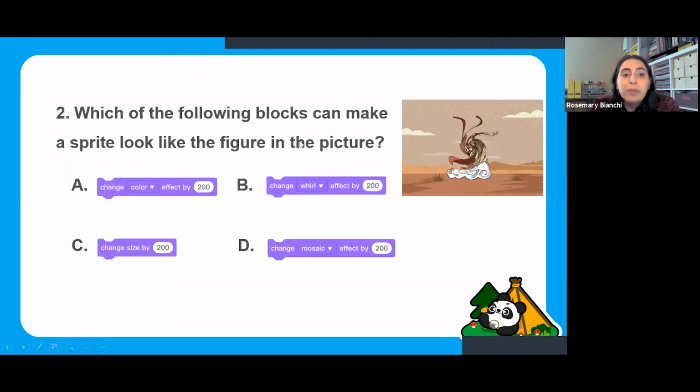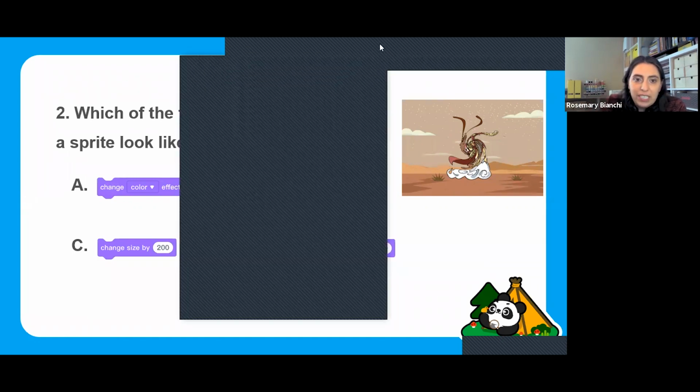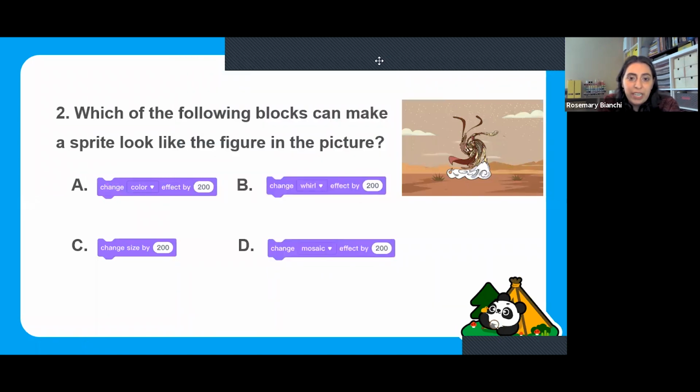Which of the following blocks can make a sprite look like the figure in the picture? So which effect or transformation makes a sprite appear as in the example in the picture? I'm seeing some answers, B is coming through a lot.